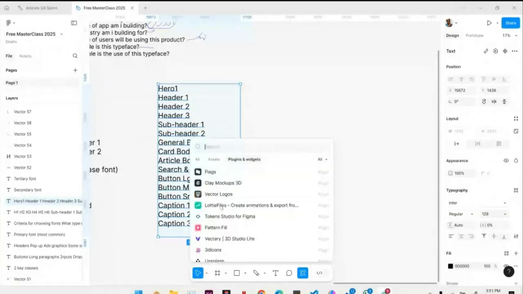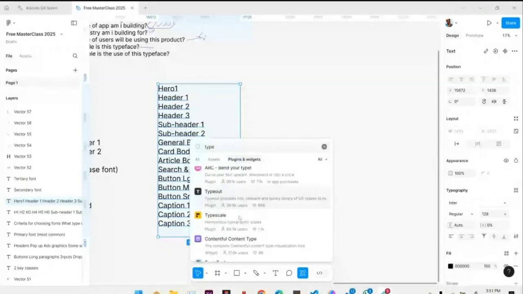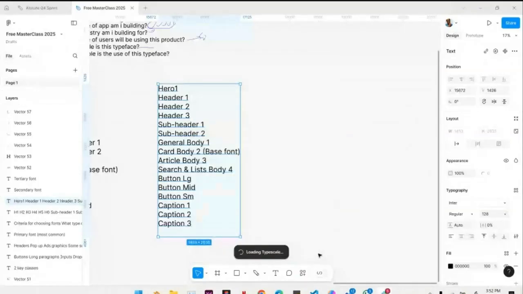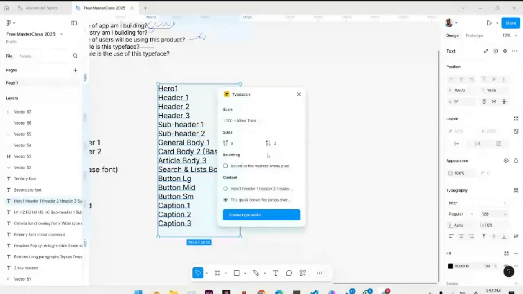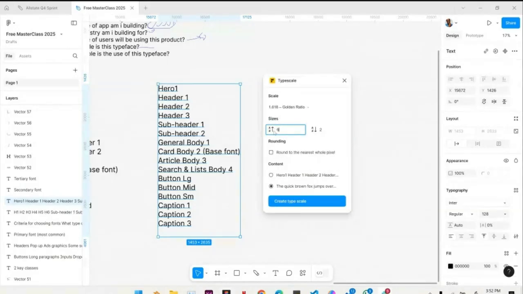Let's go. Type. There's Type Out. There's Type Scale. I prefer to use Type Scale. Type Scale is the industry standard. They used to have a website. Now they have a plugin. It's making everything just like dope for us. There's something called the minor third and all of these other scales. These are standard scales. Most people work with the golden ratio. I think the sizes upwards and the sizes downwards.